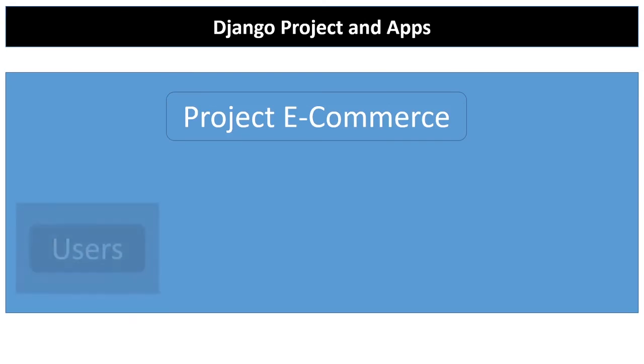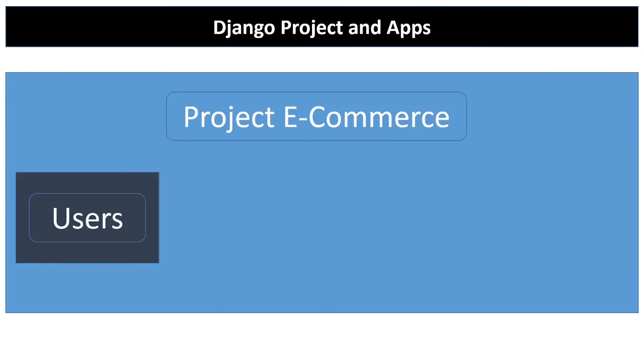come in very handy. We can have an app for the users, so anything that has to do with users will go into one app as far as the customers are concerned. Now you can have an app for shops. So remember, as far as an e-commerce website is concerned, let's say Alibaba or Amazon, there are lots of shops or vendors who register to use the e-commerce platform, and they also should be separated from the user or the customer who is coming to buy. So if you get this whole concept, then clearly we are going to have interest in working with Django.